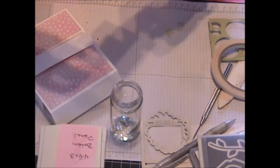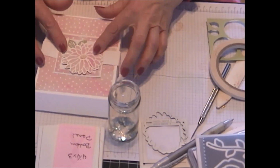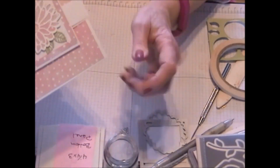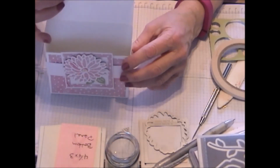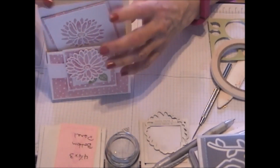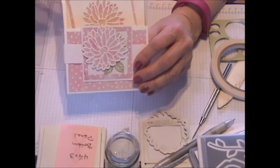Tear that one off. And we're going to put this on here. There. There it is. And now we can just flip this open and put our cards in it. Voila! The card matches the box. I love it.